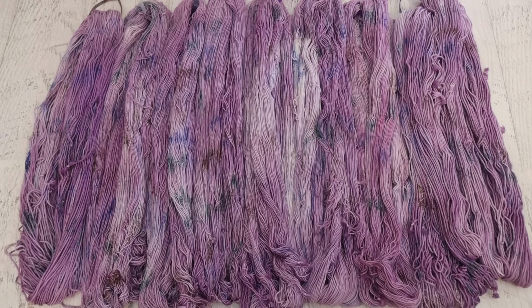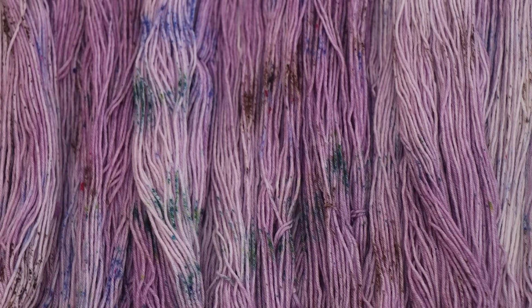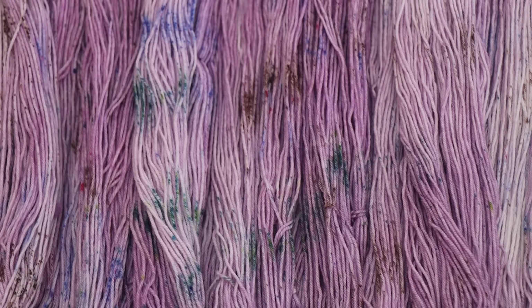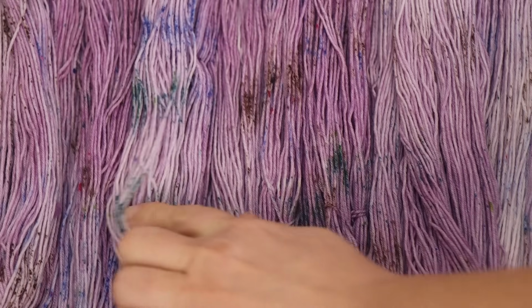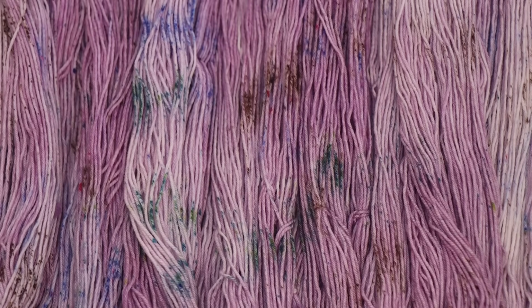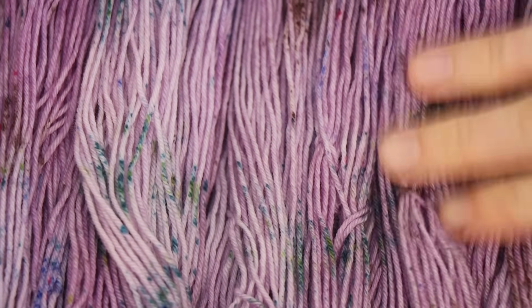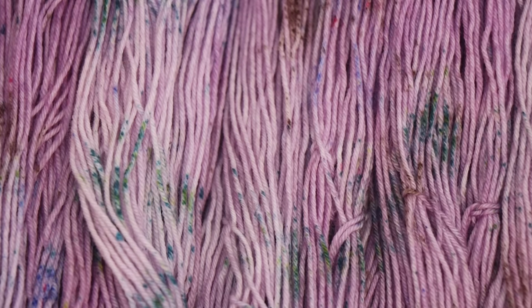Here are a bunch of the mini skeins that we kettle dyed and then speckled. I know we used 4 different colors of speckles, but I think I might need to fight to find the different greens. We can see our pecan brown, and I definitely see some greens that have some more yellow breaking and some greens that don't. I think ultimately with speckling and with the variation of purple on the bottom, some of those feel very, very similar and very close to one another. But I cannot pinpoint the difference right now looking at the yarn.